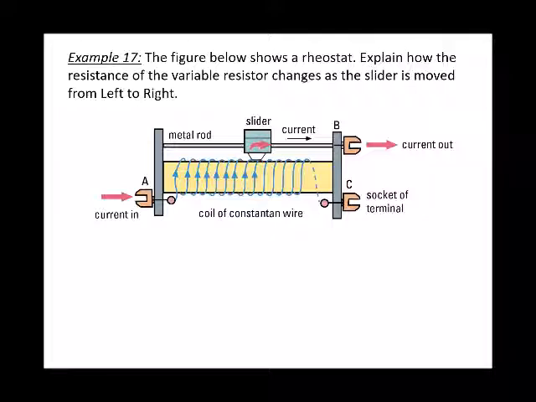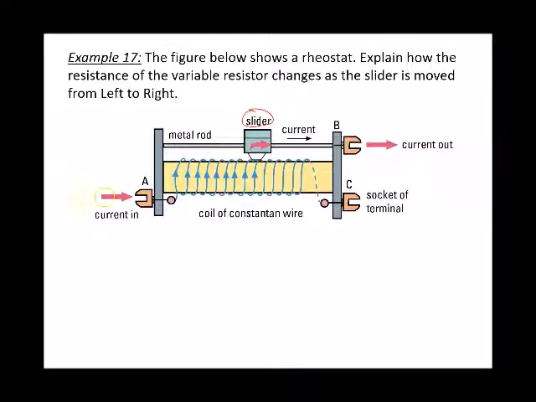And then finally you have another question, the last question in these worked examples. Remember this variable resistor, the one that we all tried out in class? When you slide the slider left and right, the resistance value will change. So how exactly does that work?